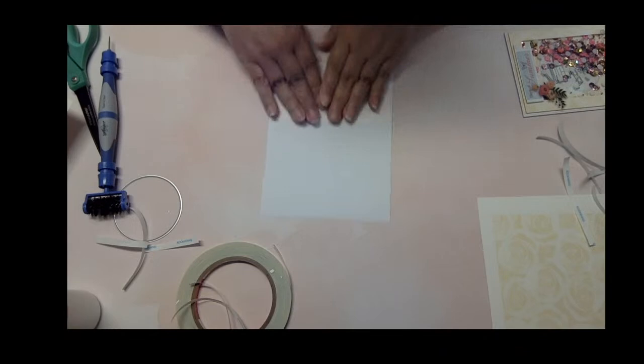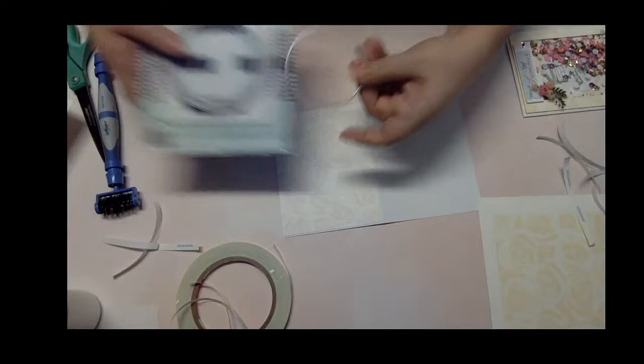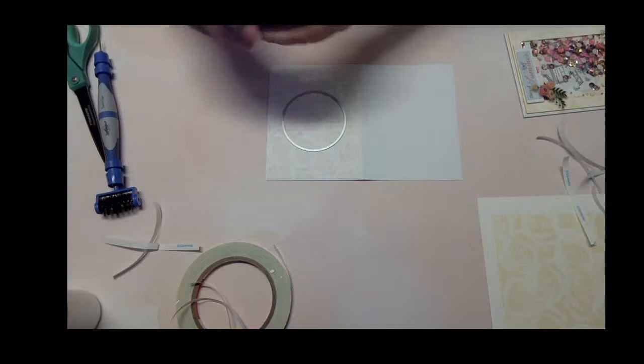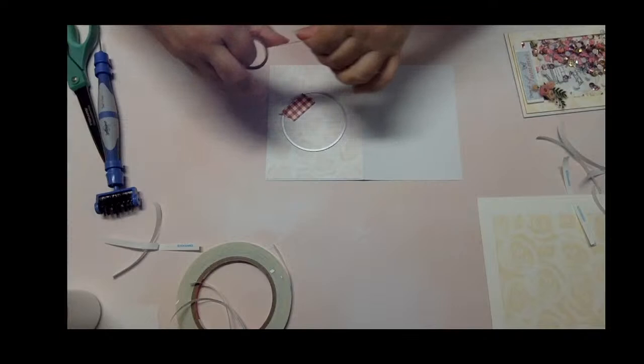Okay, so finally, I have this circle die. This is from Polkadoodles, and it is found on their website. This is what it looks like, and we will see if it's strong enough to cut through all four pieces. And what I want to do now is, because I'm thinking that it may have to go through, what, three, four passes, I'm going to add a little bit of washi so that this piece stays in place.